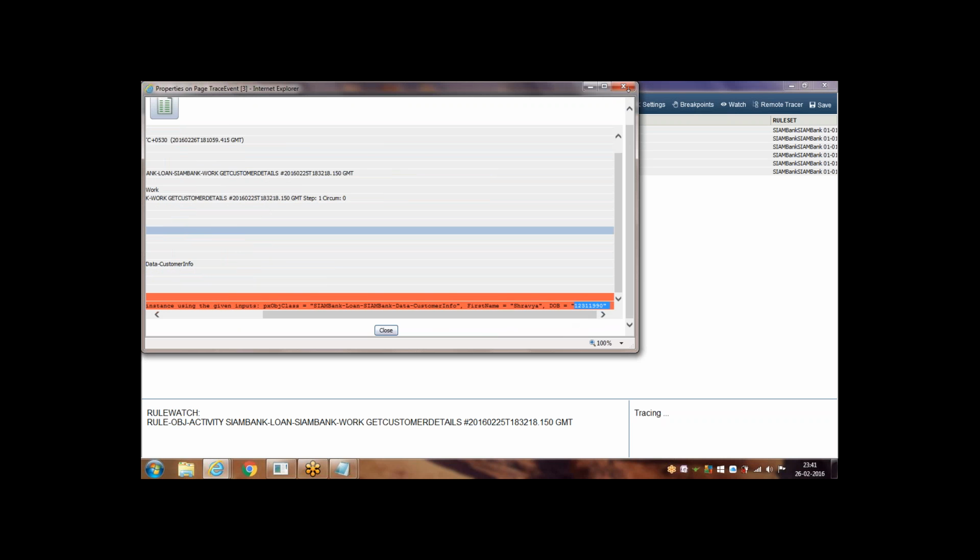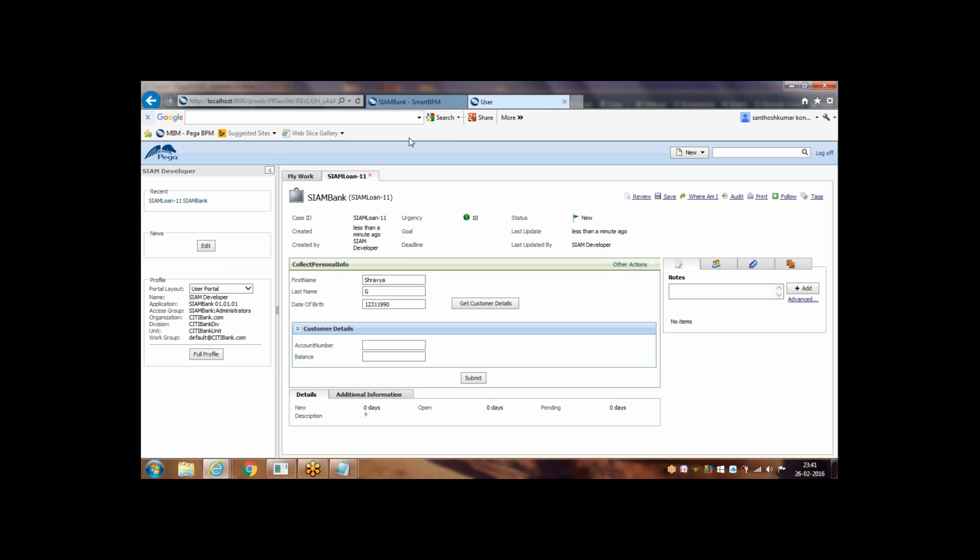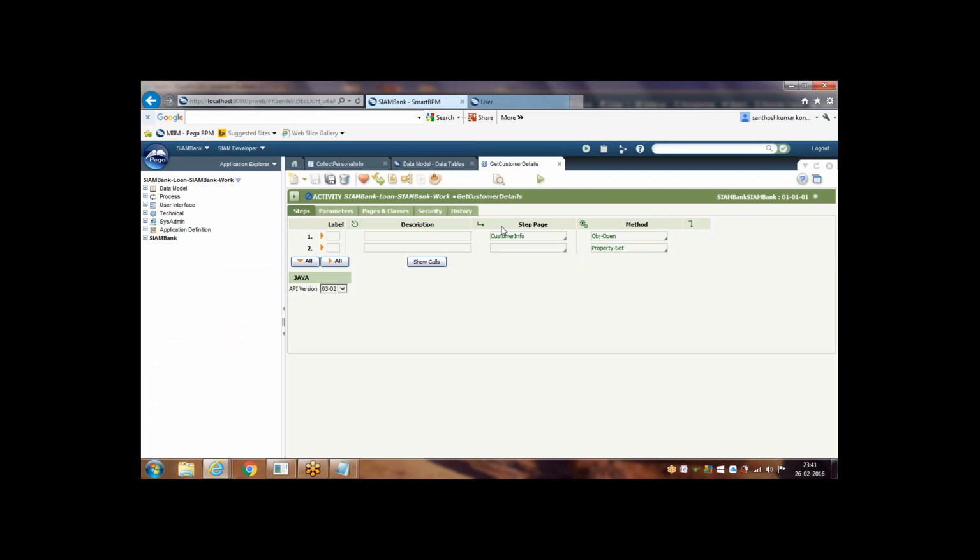Those details are not there in the DB, so that's why OBJ open is failing. So when open fails, the next step is not at all required.